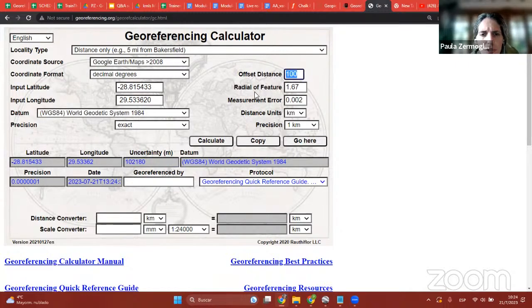So going back to, this was 3 kilometers, just to have it there. This is the uncertainty that we got. This is the whole georeference. So we have georeference a location that is 3 kilometers from the town. And 3 kilometers from the town, keep in mind that is 3 kilometers in any direction, because we don't have any direction specified. So it could be north, it could be west, it could be southeast, just any direction. So it's not very specific. This description is not a very good locality description.